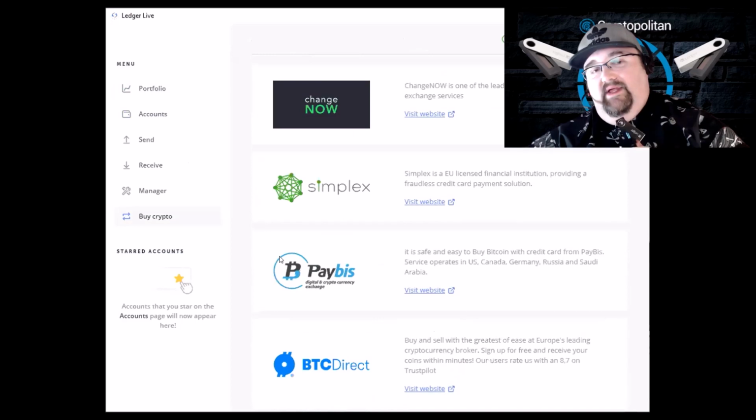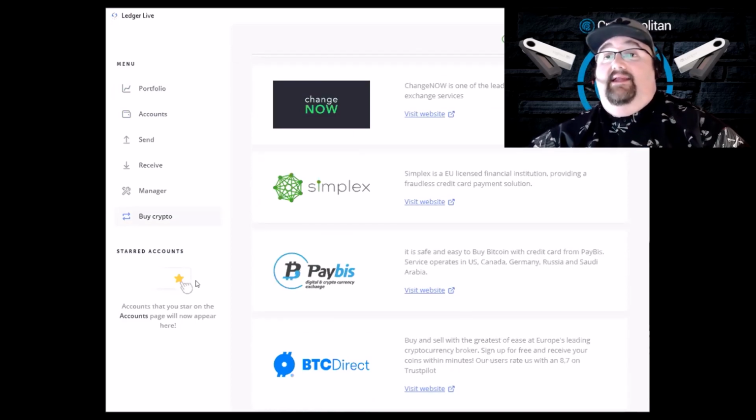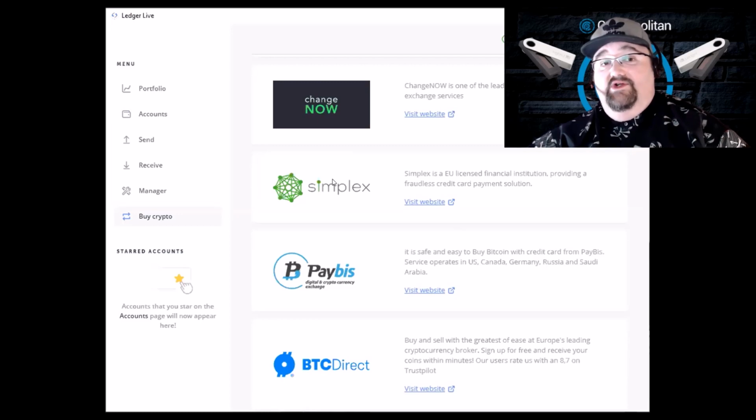Remember, you have to set up your PIN. Make sure you get your seed phrase and keep that safe. And then your password for the app itself for you to interact with it. That's about it as far as setting up your Ledger Nano.